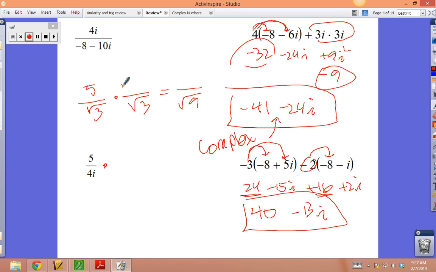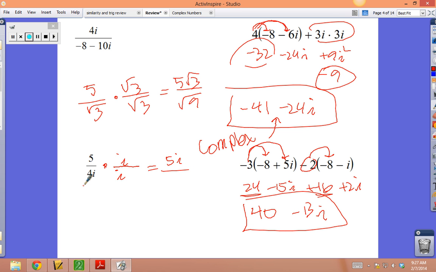So your top is going to be 5 square roots of 3, your bottom is going to be 3. Now, you treat the imaginaries the same way. So you're going to multiply this fraction by 1, and I'm going to multiply it by i, because if I multiply my tops, 5 times i is going to give you 5i.